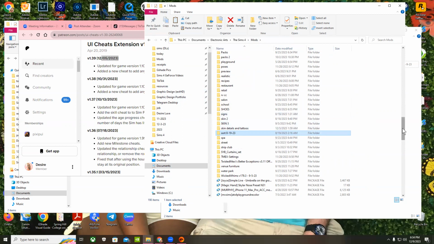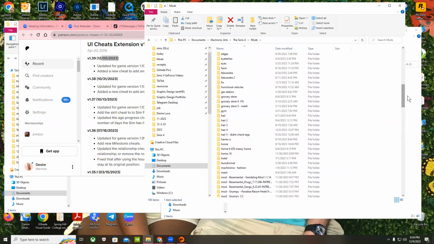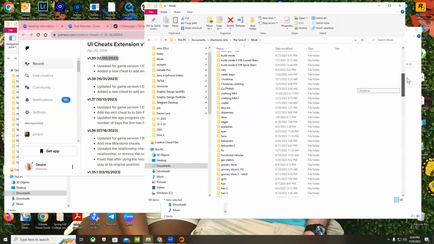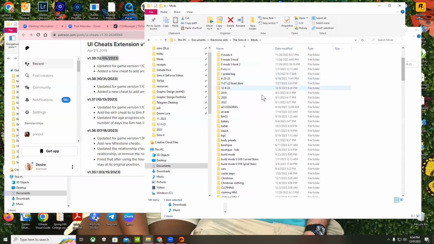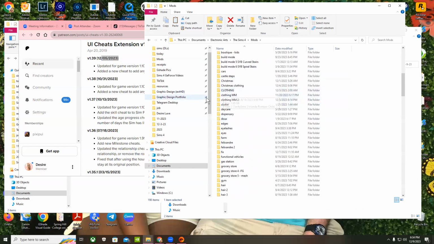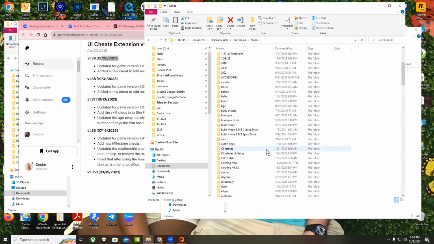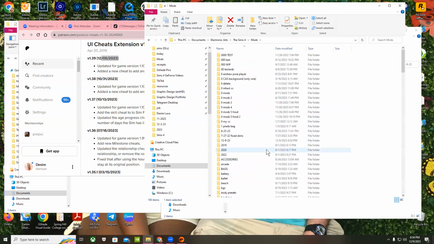And then eventually, if you get to a point where you're comfortable and you can keep up with everything without doing it by date, what I started doing is putting a clothing folder, a clutter folder, the daycare folder, the folder with the farm CC. So eventually, once you know the CC is good and you've played a few times with it, you can take it out of the folder that has the date on it and move it to one of your category folders. That's only if you want to.